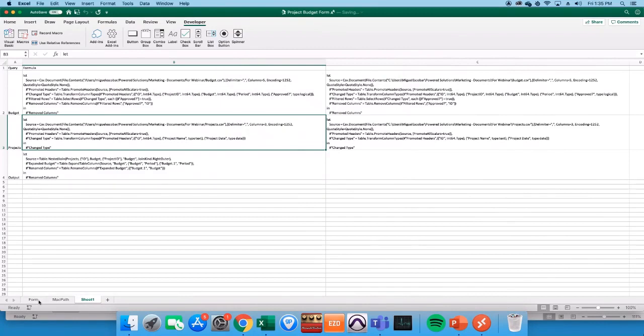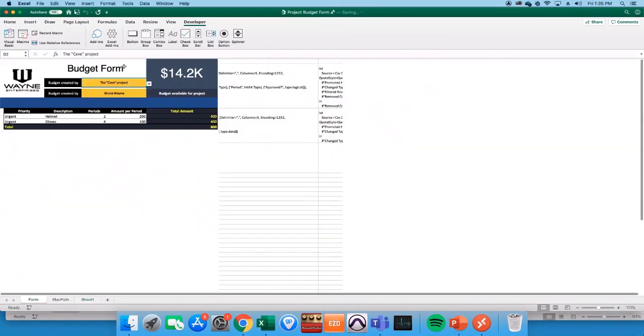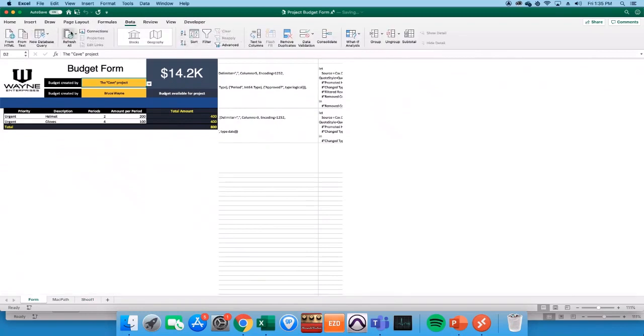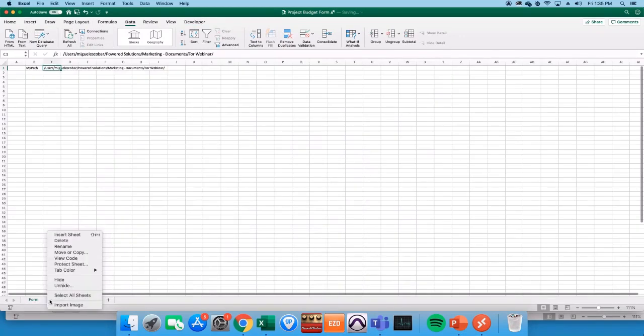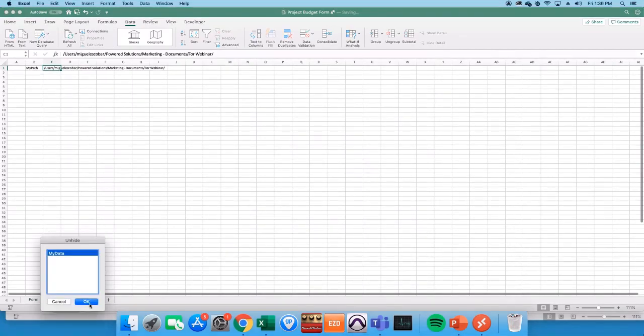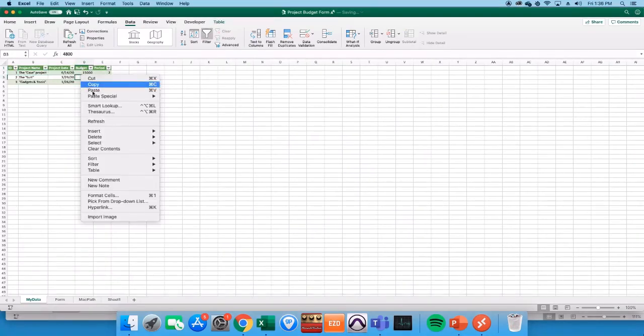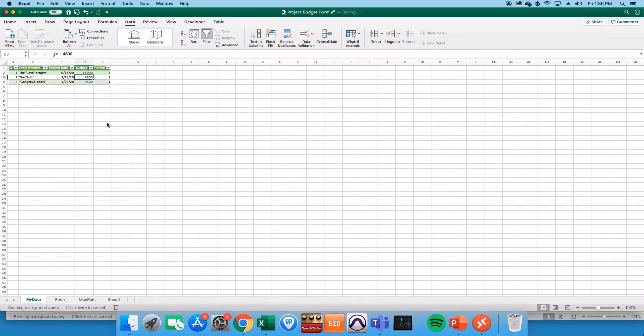If we go now to, let's go with anywhere. So let's go with data. So you can refresh. We're not even going to notice it, but it's simply just running in the background and it works. So I can unhide so you can see this table. Right click, refresh, no more errors. That's the good thing. So that's how we work with Excel for Mac or Power Query in Excel for Mac.